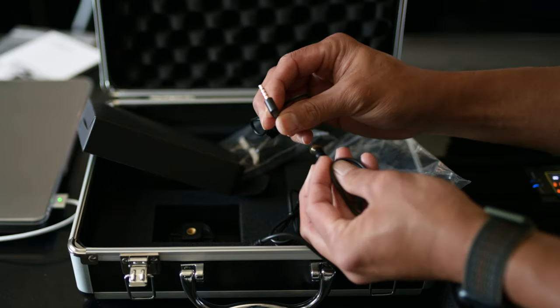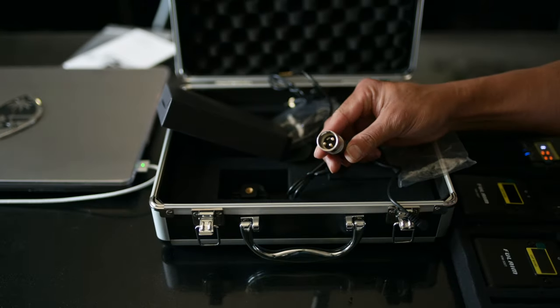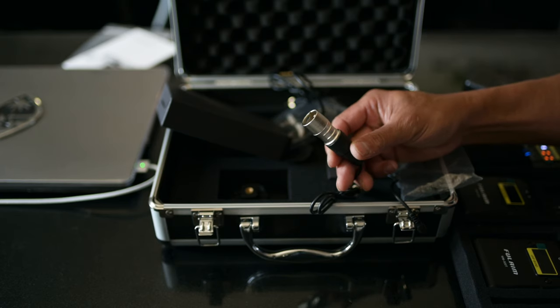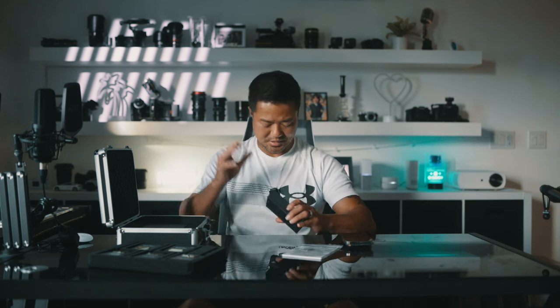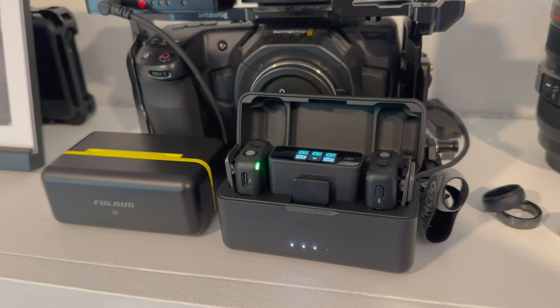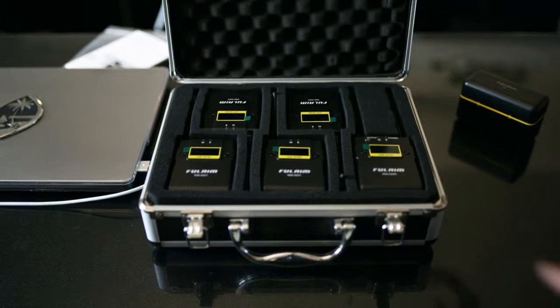The great thing about this below-$300 system is it comes with four wireless mics. It has TRS cables that plug into your camera, but it also comes with TRRS cables that plug into your phone in case you want to record directly to your phone or a computer or any other non-camera device. Some of my DJ mics in the $325–$375 range only come with the mic body — I still had to buy a lapel microphone and a pouch separately. With this, all you need is this one item.